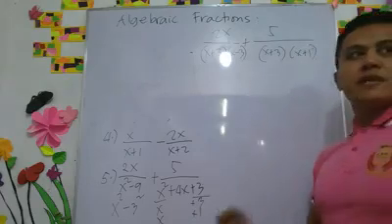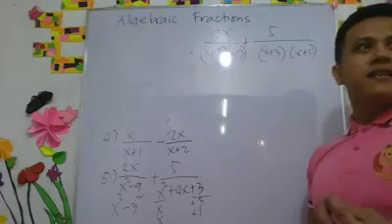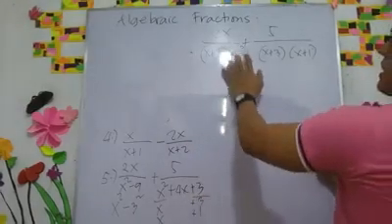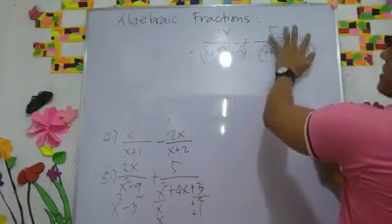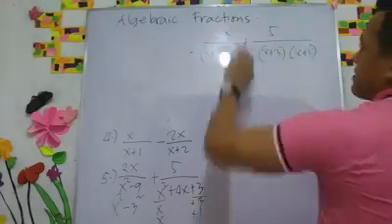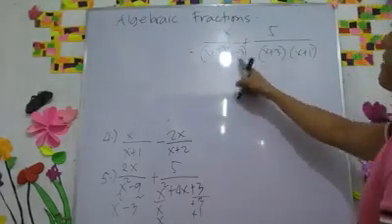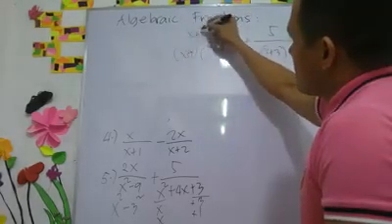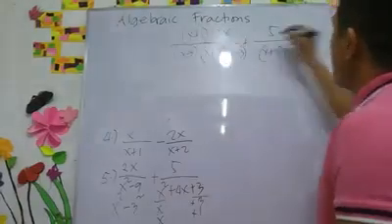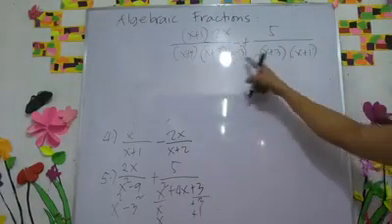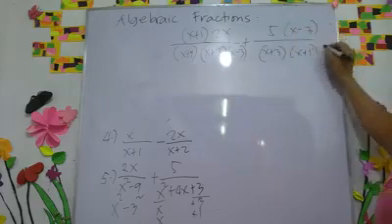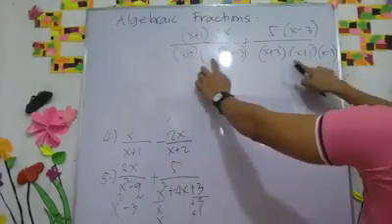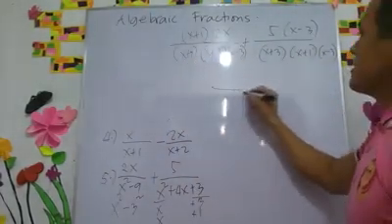Now if you have some problem with the factoring, you can go over the factoring video that I did. Okay? Next one. As I told you, those in the denominator which are not in the other side must be multiplied. So since here we don't have x plus 1, multiply it with x plus 1, and also the numerator. Next, here we don't have x minus 3, so we have x minus 3, and then also x minus 3. Now, denominators are now the same. We have x plus 1, x plus 3, and x minus 3.